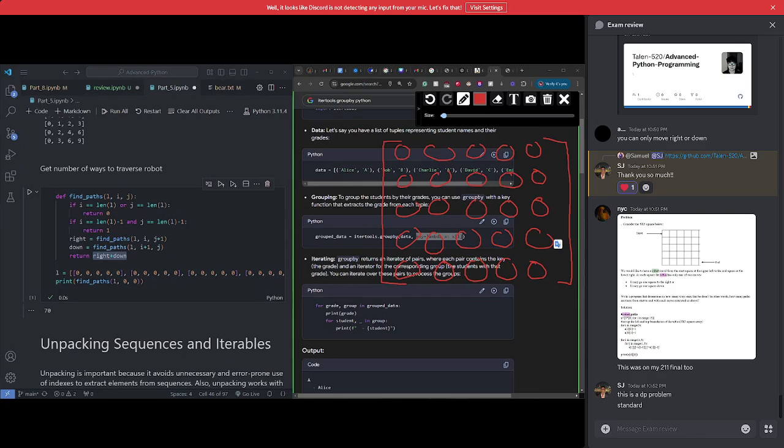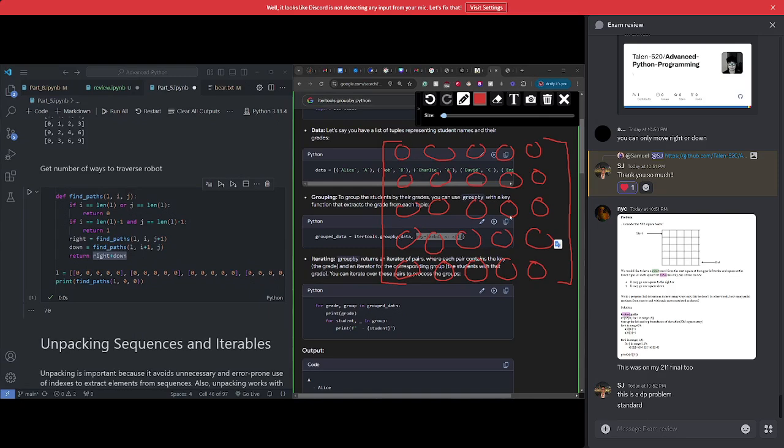I think for his solution, he replaces the numbers at each point. Basically, each index will contain how many different ways you can get to a specific point, rather than just from the top left to the bottom right.